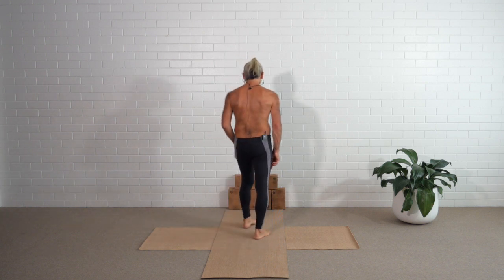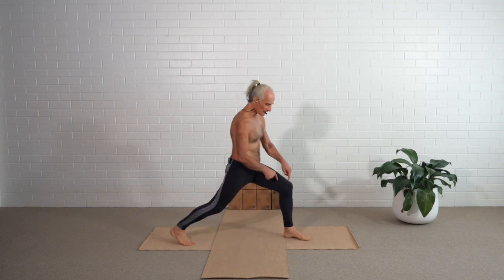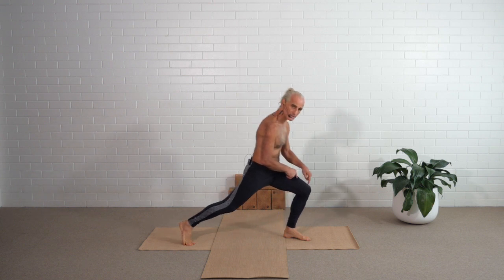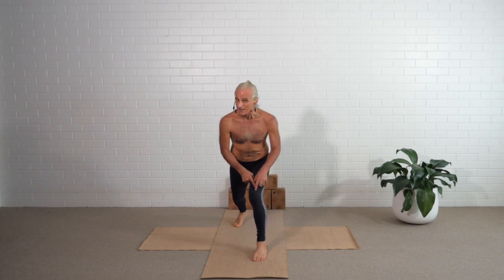Change legs. Have left leg forward, right leg back. Keep facing me, but have the left knee above the left heel. Don't go any further than it feels right, but just test. Can you bring the knee further forward, or does it feel uncomfortable? Can you bring your knee left and right? Does that feel okay?